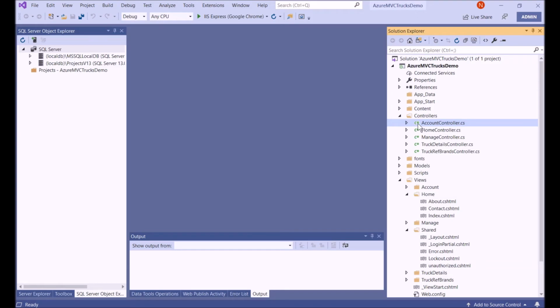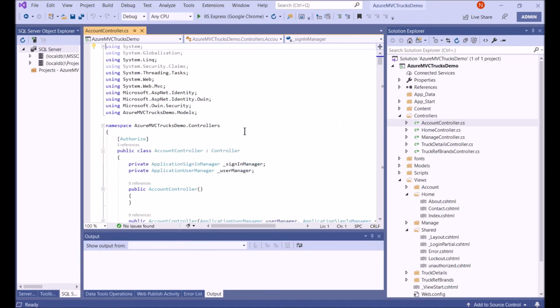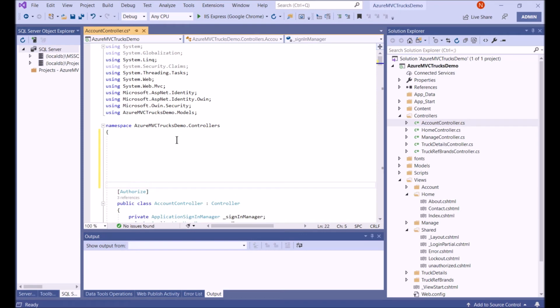So now that we have our unauthorized view built, we're going to modify our controllers to use that view. I'm going to start here in this account controller.cs, and underneath the namespace here, I'm going to insert some rows. What we're going to do is build a custom authorized handler. I'm going to make a little note here, just marking where the original code is, that way if I make a mistake, I can go back and I know what it is that I've changed.